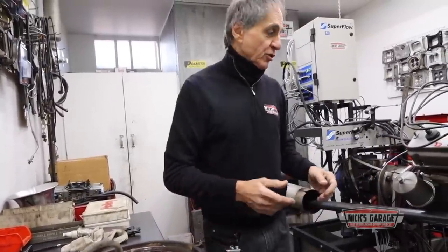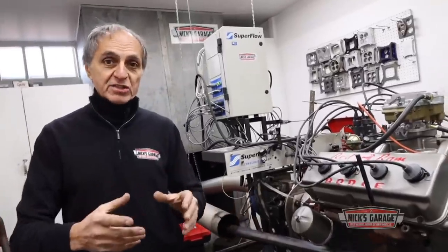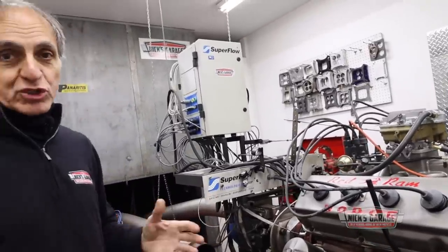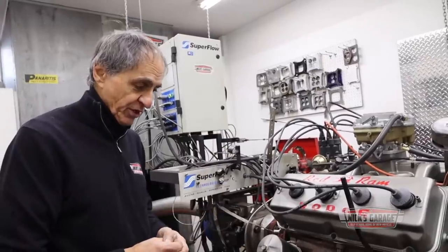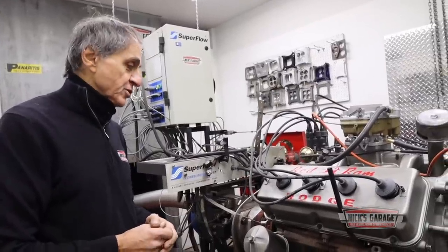And of course, there's no threaded flywheel, so we put bolts and nuts. I went to a bolt shop down the street here, and we got it done. So that was another case.